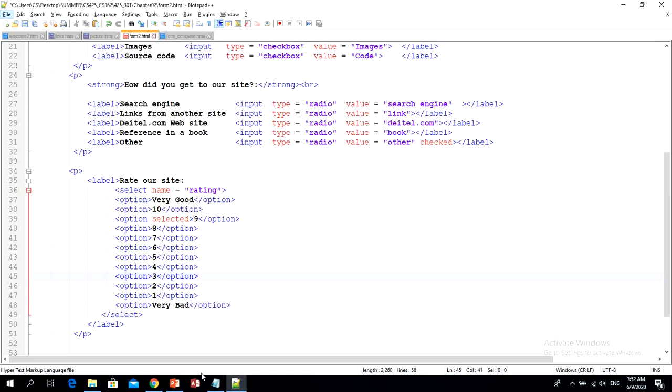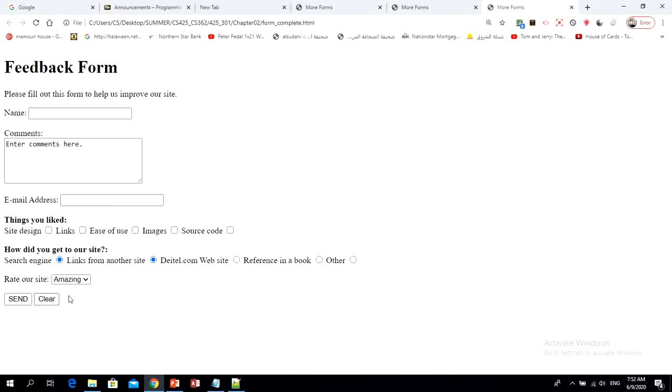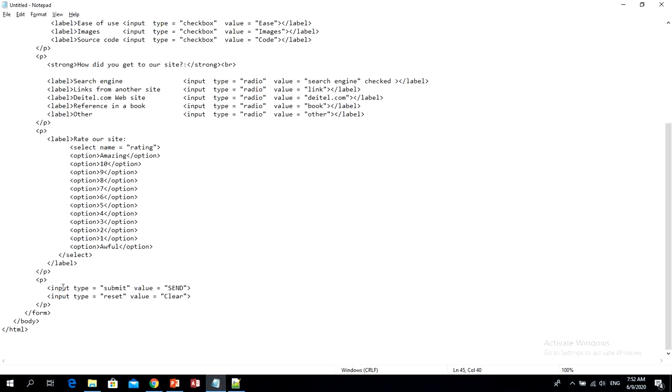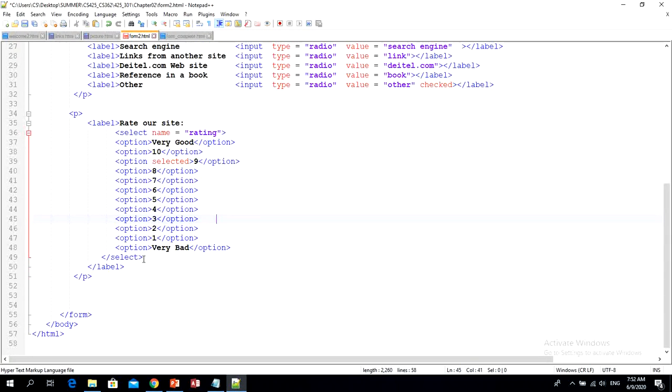The last thing left for us here is these two command buttons, and they are created with an input element with the type submit and reset. So here let me copy and paste. You have created also a paragraph for these two.